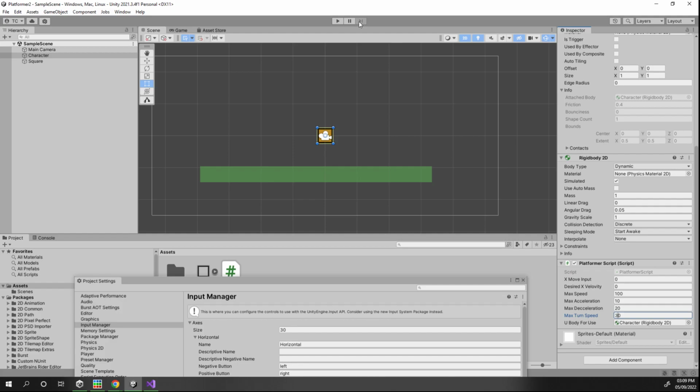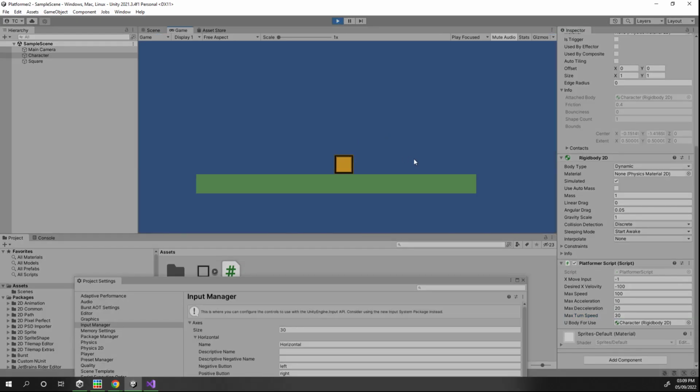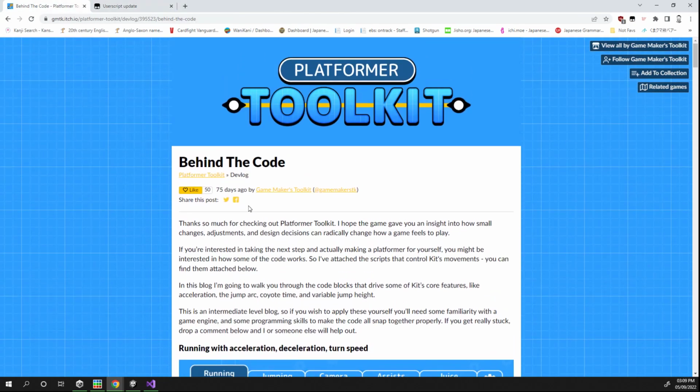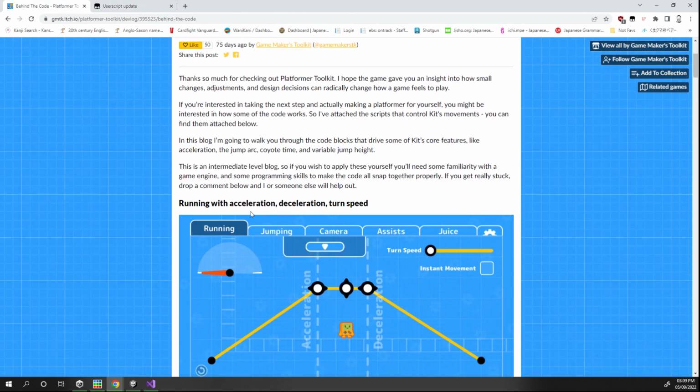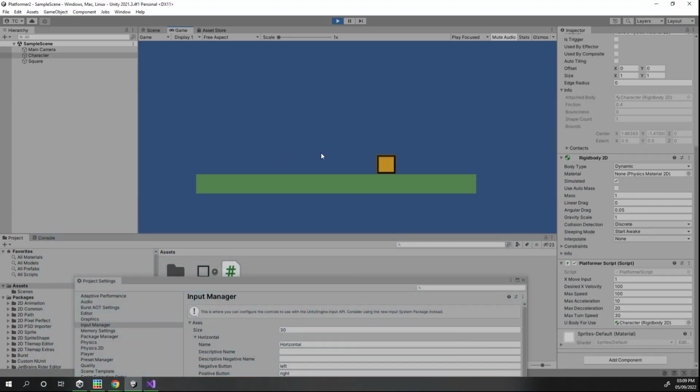Again, I don't really know what these values actually should be. You can mess around with them yourself, and we can try and work out as well, just from watching that video and checking out this toolkit example, what those values might be like. And we'll really start tweaking those values once we add in jumping and stuff like that.